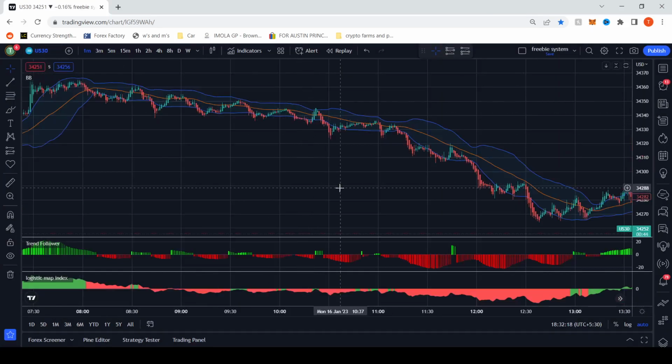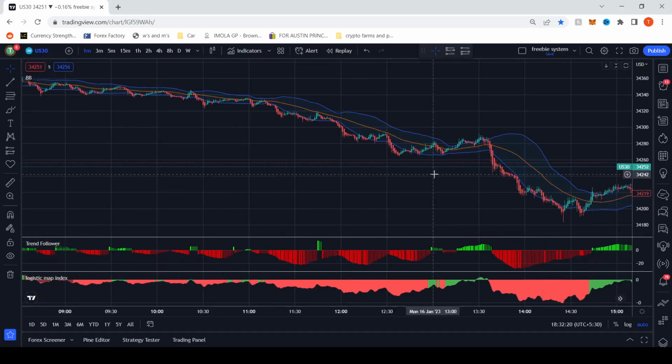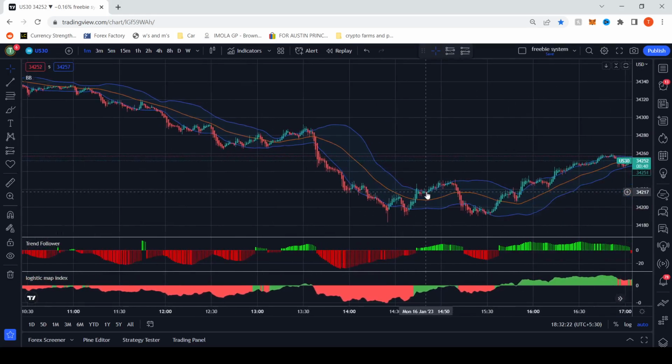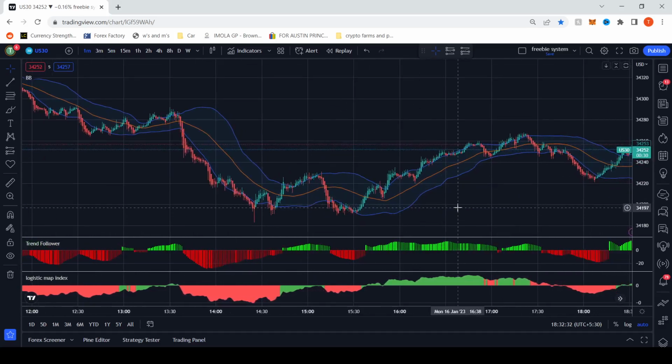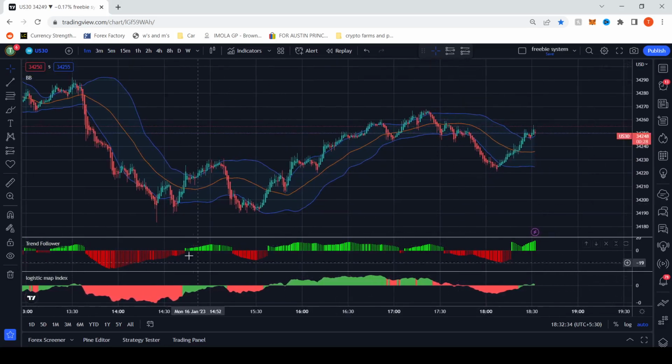This method has been tested, and again you can see, although it does work with the Trend Follower, it can be a little bit improved when you're ignoring some of these little fake outs. So we would have avoided this one. Unfortunately, we would have taken the next one, but we avoided at least one of those losses. And the same thing here, we can avoid this whole buy because we are underneath the 0 line on LMI.